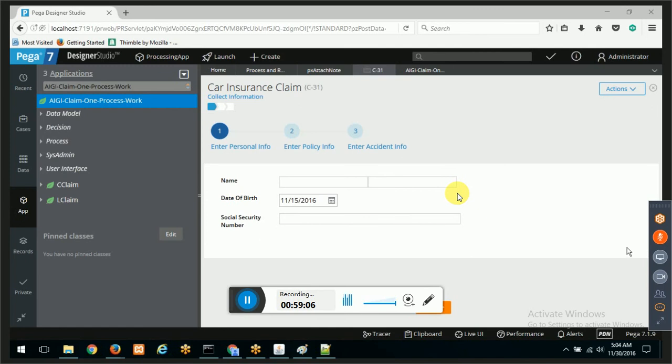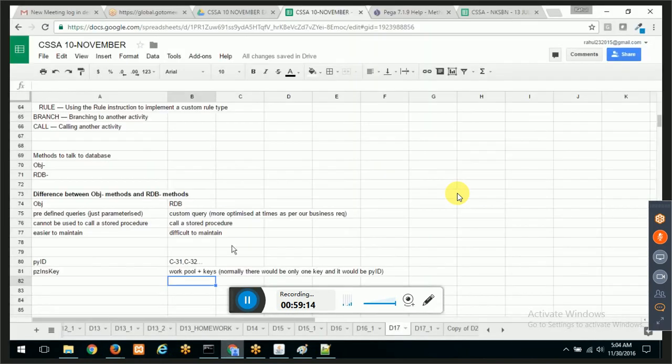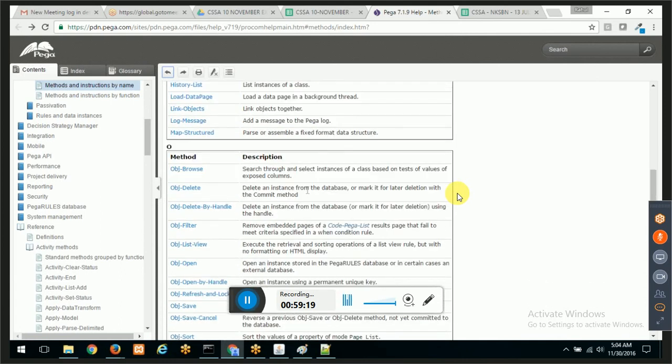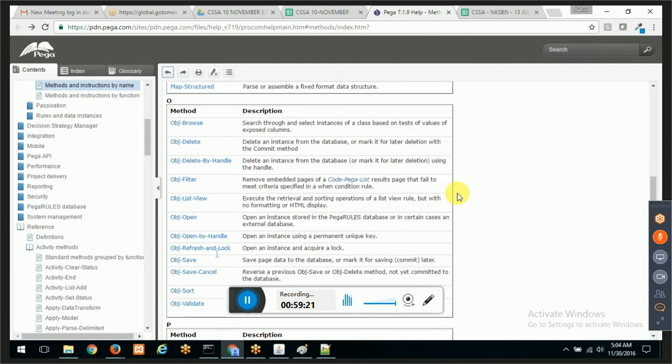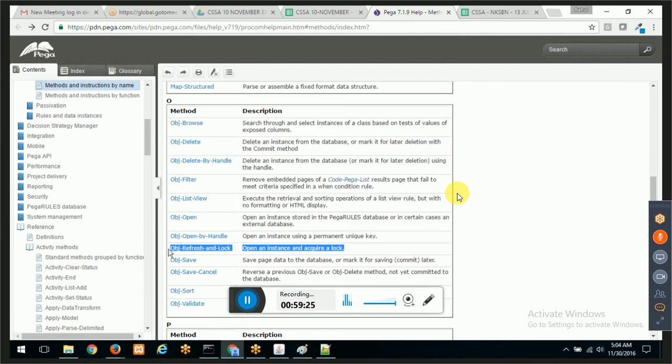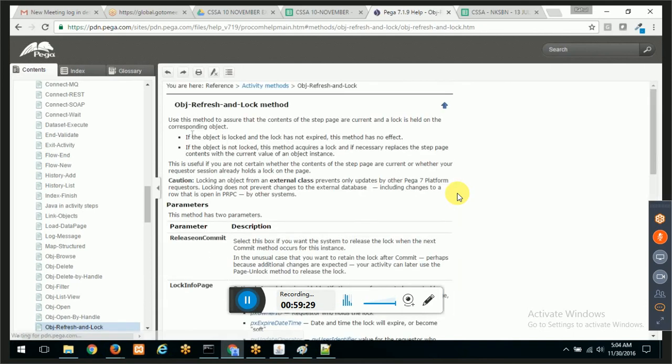I think there's another question about Obj-Refresh-and-Lock. So there is a method. Let's open this method. This is a pretty important method actually. Obj-Refresh-and-Lock. If you open this one here, this is the definition.